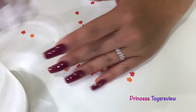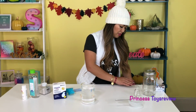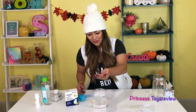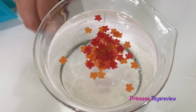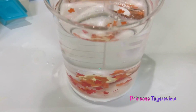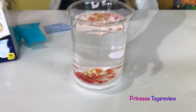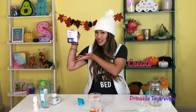I love it. Okay, so now I'm gonna take these fall leaves, and I just came up with an idea. I'm gonna put it here inside the snowstorm. Oh, and then I'm just gonna drop her in here just to hang out for fun. Okay, and now you guys, for the best part, Alka-Seltzer, so we can make a chemical reaction.